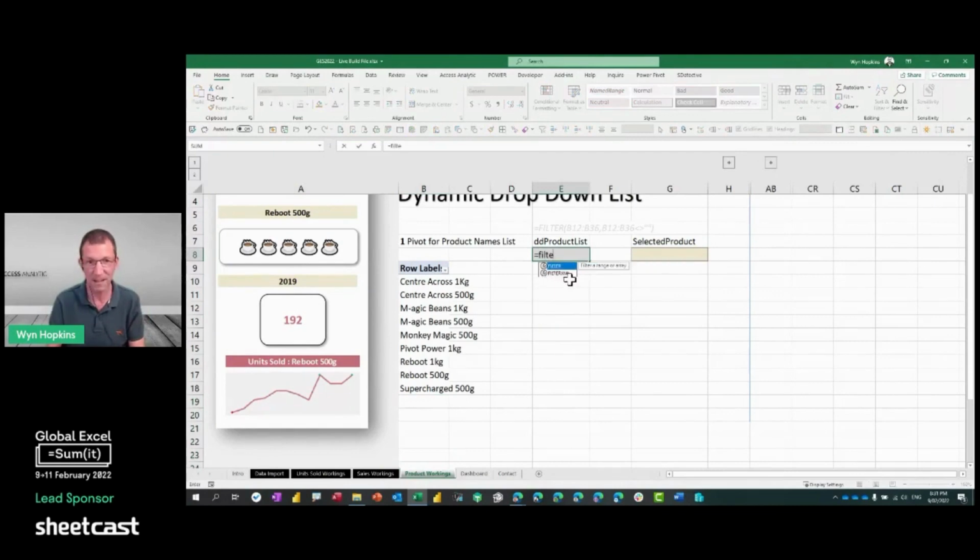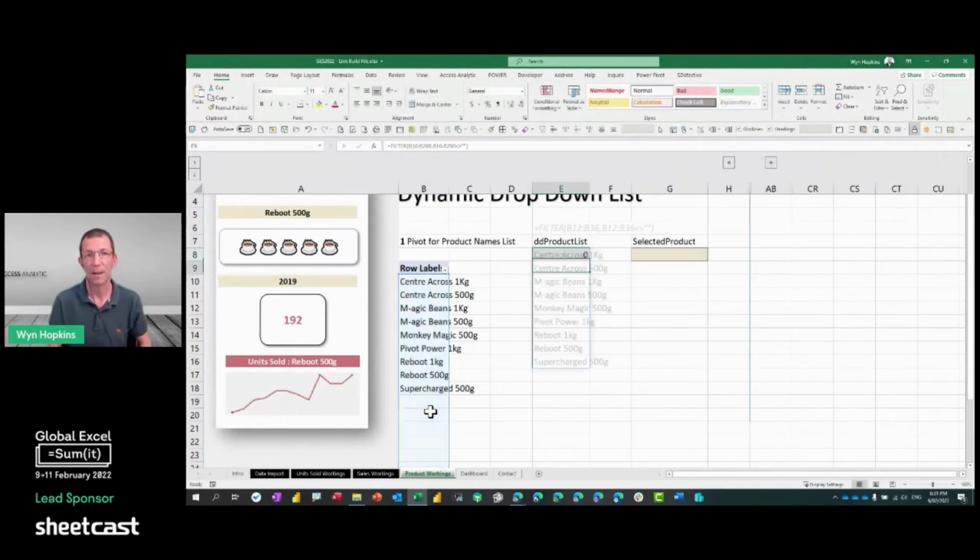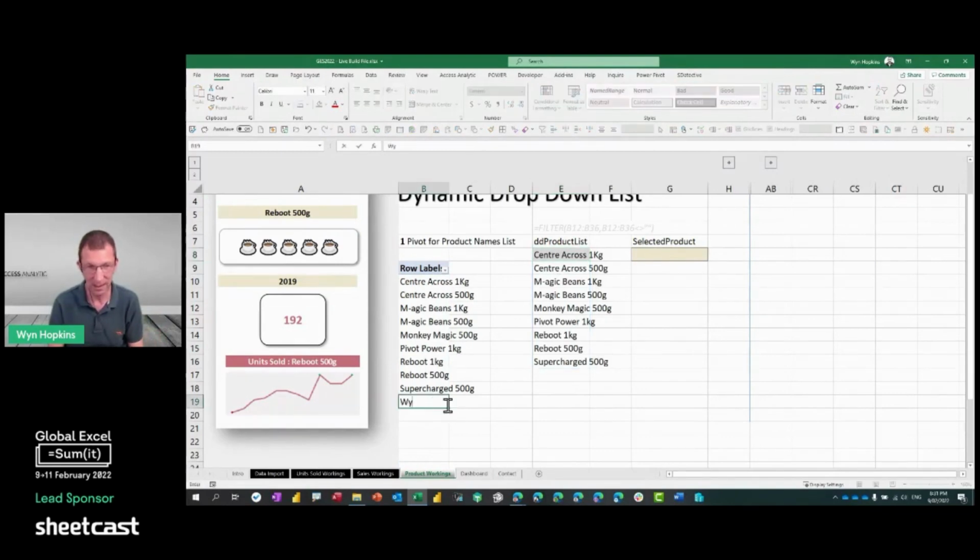So equals filter and highlight from here down to here. But really, I'd probably go to row 200 or something. I'll do it now, 200. There we go. Okay, filter that where it isn't empty. So I'll go from here to here again, type 200, doesn't equal blank. There's my dynamic list. And if this gets bigger, like if there is a new product when I refresh next week, see it automatically pops up, or even if it popped up down here, it gets rid of the blanks. So nice little option.